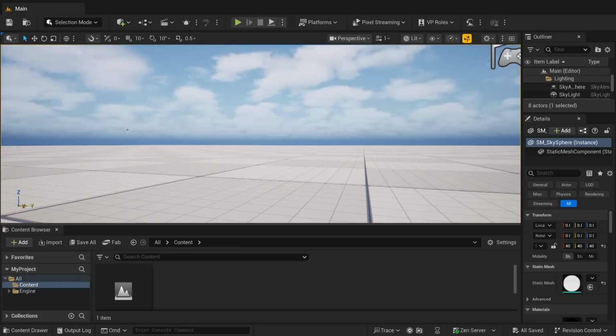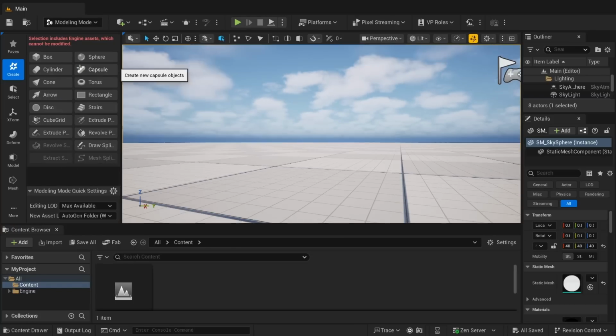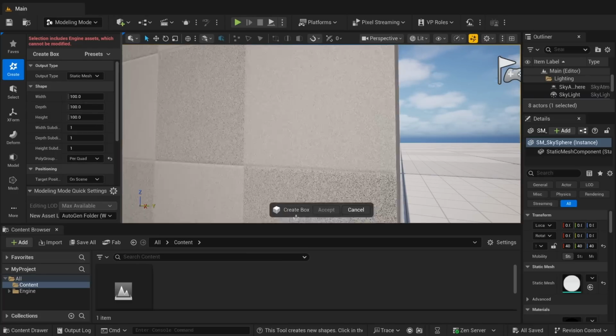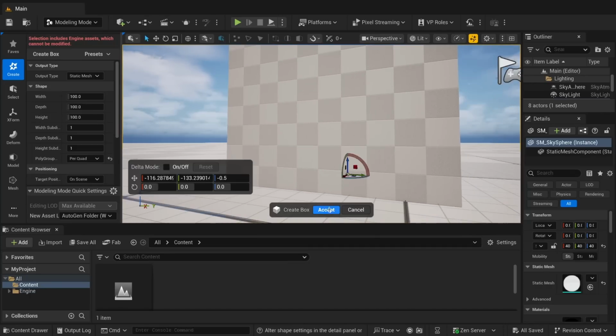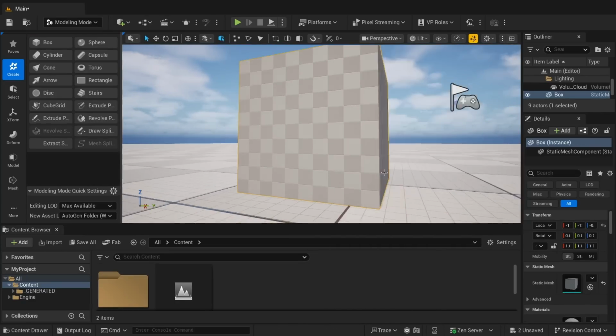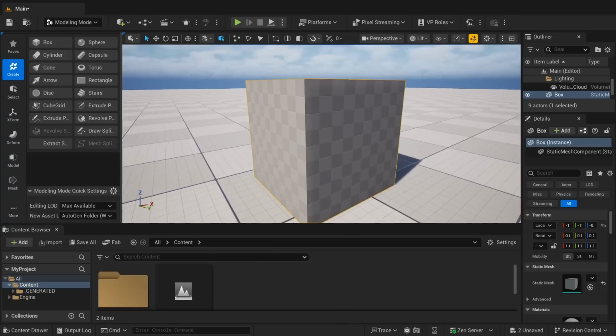Now, something else which is also pretty cool is how you get to model with this. So if you simply go over to the modeling section, this now offers you a more traditional approach for modeling. To experiment with that, we can simply go in and drop in a box, click on accept, tap F on the keyboard to frame in that box, and we can simply rotate around that.